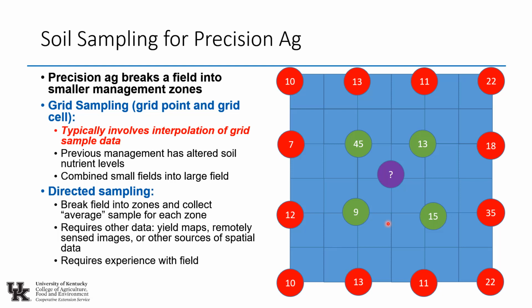But when you interpolate, it weights the points closest to your unknown value more, because one of the basic premises of spatial statistics is that things that are close together are more alike than things that are far apart. But the problem is they have to be close enough together for that law to hold up. And there's ways we can determine how close is close enough. Unfortunately, when we grid point sample, we rather arbitrarily pick 2.5 acres per grid or 2 acres per grid. Or if you're really a go-getter, maybe you're doing 1-acre grids.